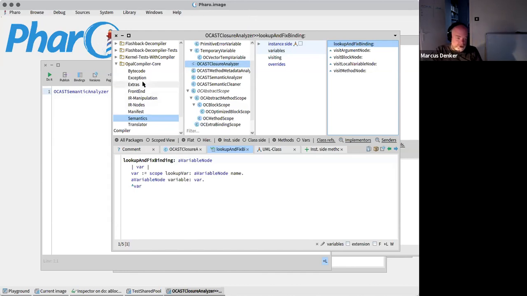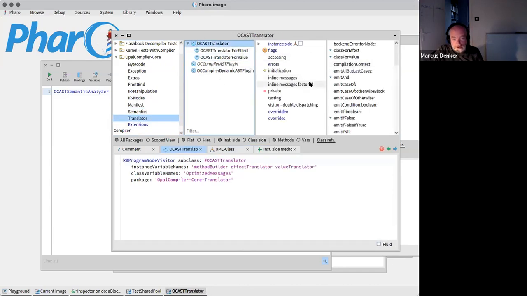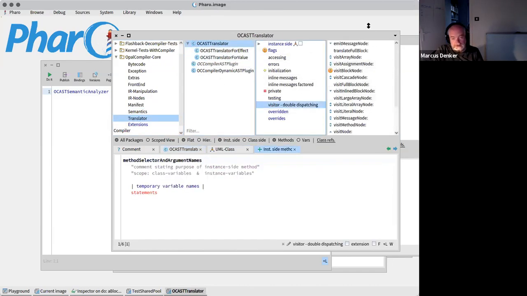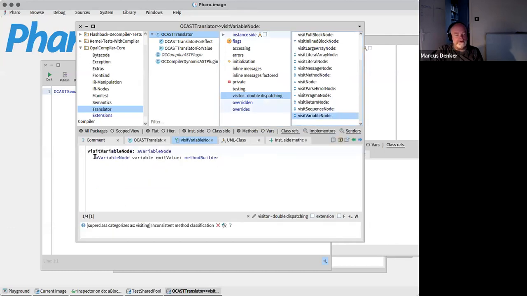So if we go to the compiler, to the translator, we have an RB program node visitor subclass, and at some point there should be a visit variable node. And there we see what it does when it sees a variable node. It just says, I don't know, I don't care. I just get the variable object from that node, and I call the emit value method.